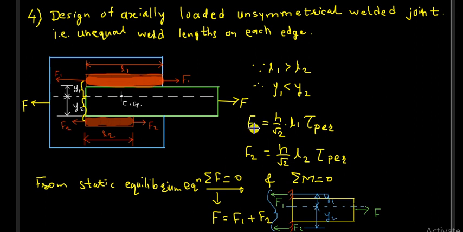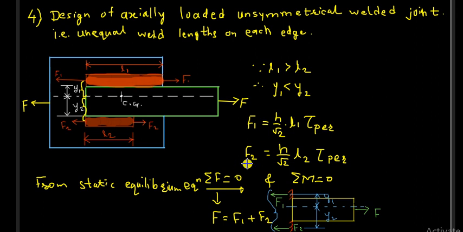Similarly, in the last lecture we found the force F1, or you can say the strength of a weld bead having length L1, is F1 equal to area, that is the minimum resisting area, into the maximum permissible shear stress. From where have we got this? We have got this by equating the induced shear stress with the permissible shear stress.